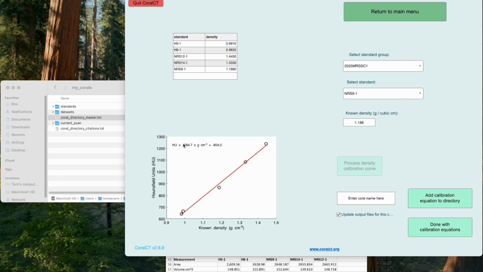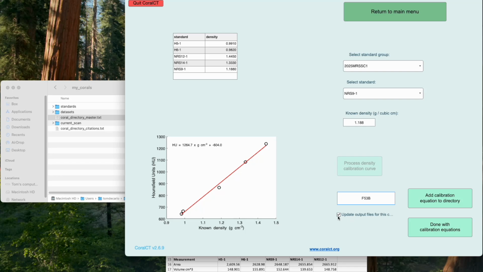This generates the equation for us here. We could take this and manually apply it to cores as we just saw earlier in the video, but we're able to just do that right now based on this equation that's shown here. If I wanted to apply this to a particular core, I could just enter the core name here. So if this applied to F53B, for example, I could put this here.